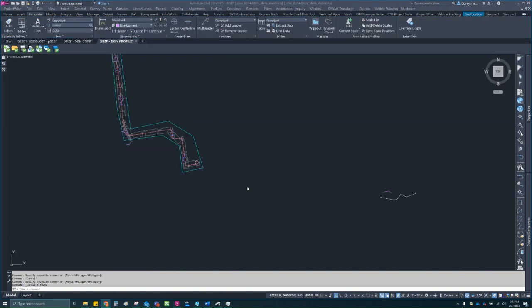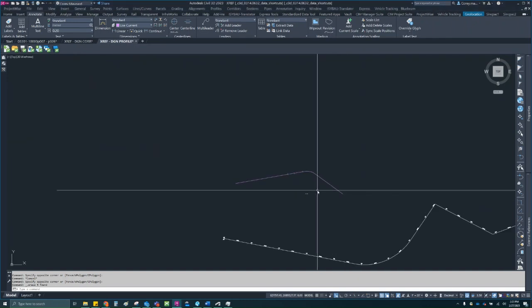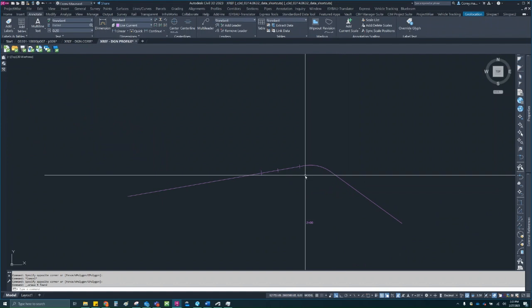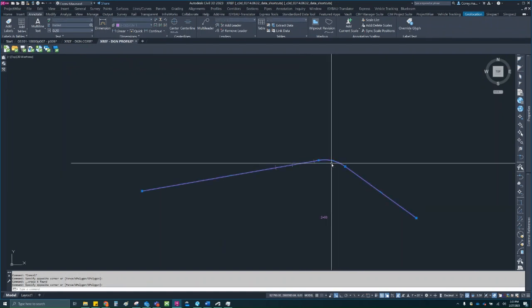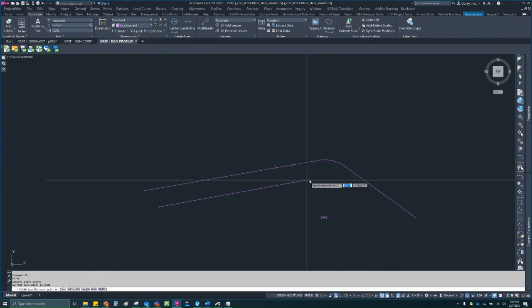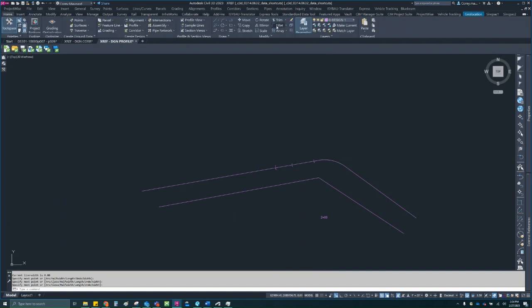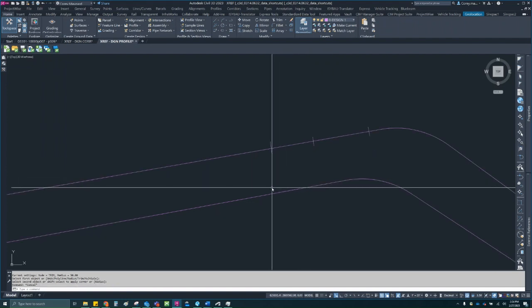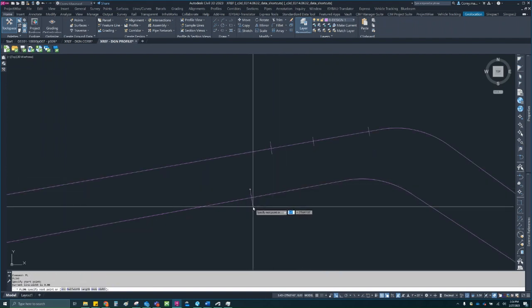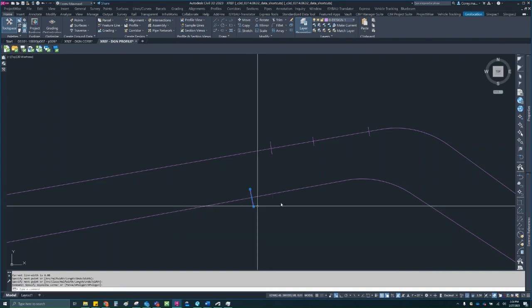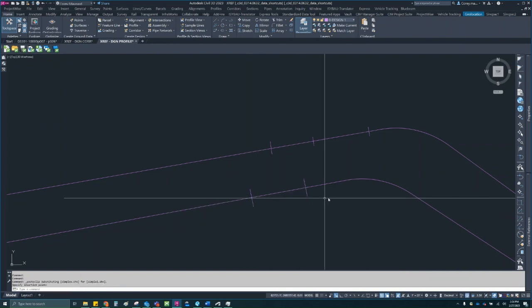To give you a couple of quick examples of some of this functionality that won't take too long. Let's say something as simple as drawing an alignment. The old method of drawing the alignment would be to literally draw a polyline where you want to go, fillet that polyline, draw another polyline at your station main one, copy it, maybe paste it 50 feet down, then maybe 100 feet down.